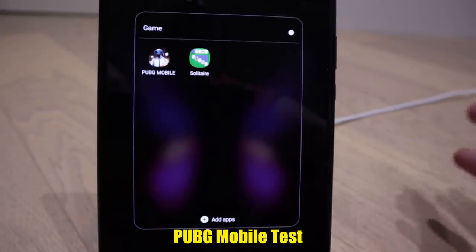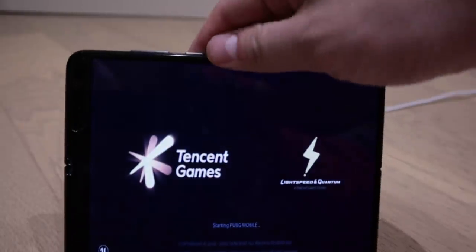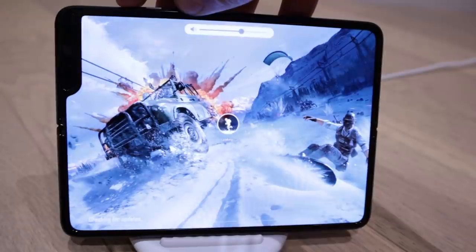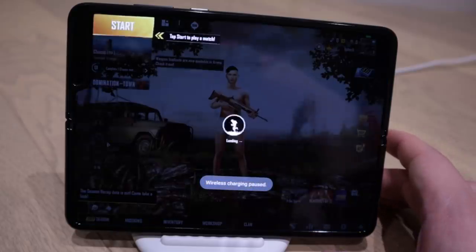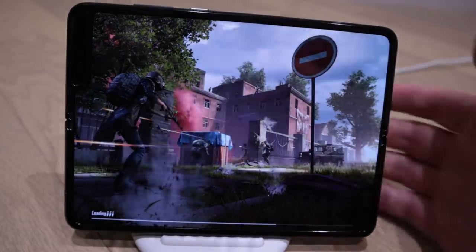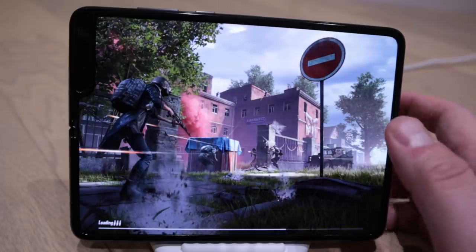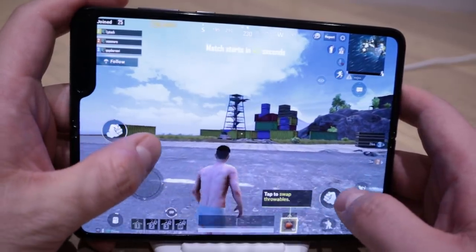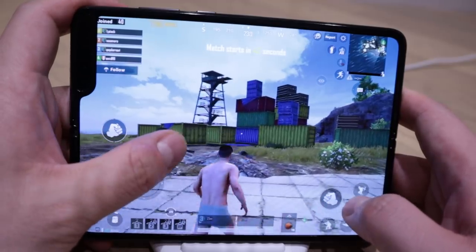So many people asked about this - I don't know why it's such a big deal - but it's PUBG Mobile. Let's look at the graphics as requested, and let's turn on the volume. I put it on the best graphics setting. This is actually the first time I installed it. Let's have a go - is that what you're after?